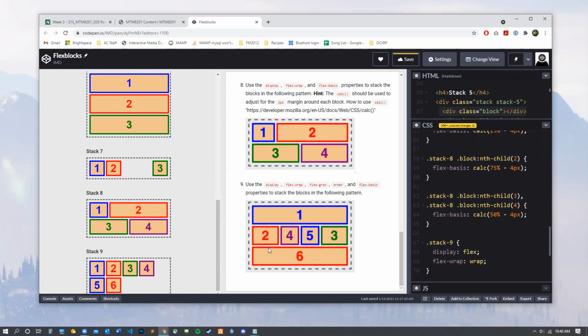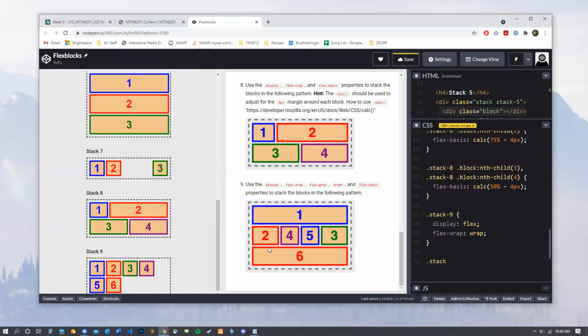So in this case, we're going to be looking at several different ways to attack it. Let me take a second here to look at the best way to do this. I know we have some ordering, because 3 and 6 are going to be ordered differently. So we could set that up. Let's just do that to start with. So I'm going to order them differently. Nth child 3, and notice they are in the same source order. 3 comes before 6, so we can give them both the same order number. We'll have 0, 0, 0, 0, 0, 0. I want 3 and 6 to be at the end, so I can give them both an order of 1.